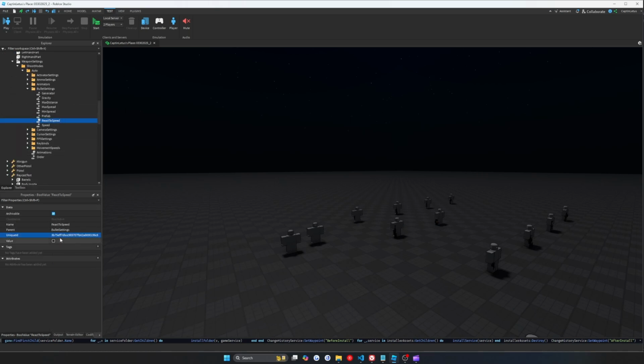React to speed. This is mostly for if your character is going to be moving super fast. If your character is just walking normally, you probably don't want this enabled. But if you're flying like a ship, for example, and you're going 100 studs a second and you shoot, you want your bullet to have that initial speed as well. It doesn't really make a huge difference when we're talking about characters walking around the map. But if you have like a really fast character for whatever reason, you can enable this and it will react to speed correctly. And then this speed is just the bullet speed.